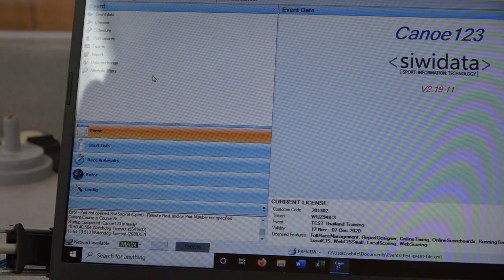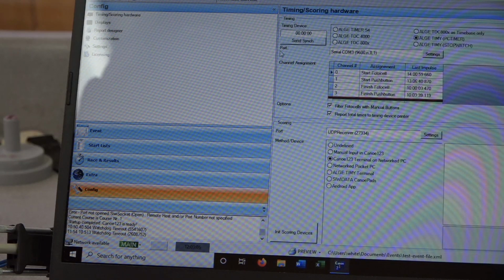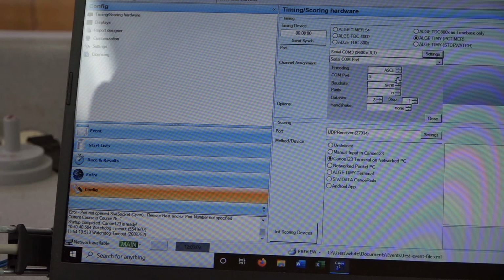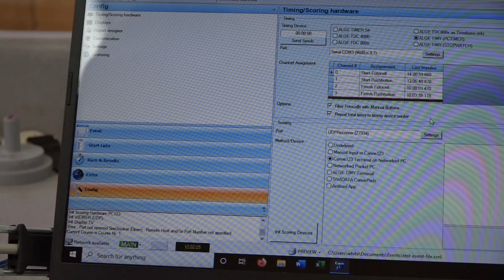So it didn't do that, so we want to go to Config, Timing Scoring Hardware, settings, and see, we go to yellow.